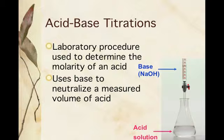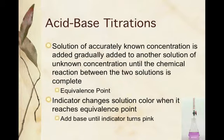So we do titrations if you don't know the concentration of one of the acid or base. We can titrate it in order to figure out what that concentration is. So a solution of accurately known concentration is gradually added to another solution of unknown concentration until the chemical reaction between the two solutions is complete. That's called the equivalence point.